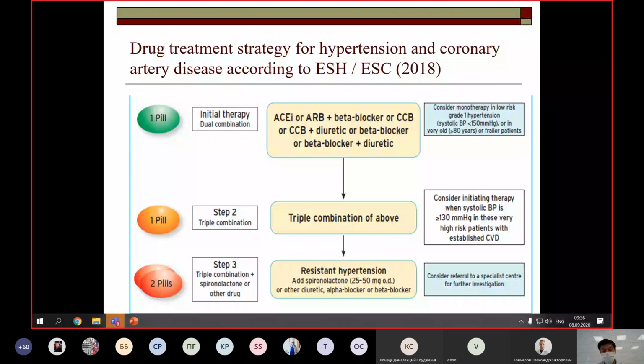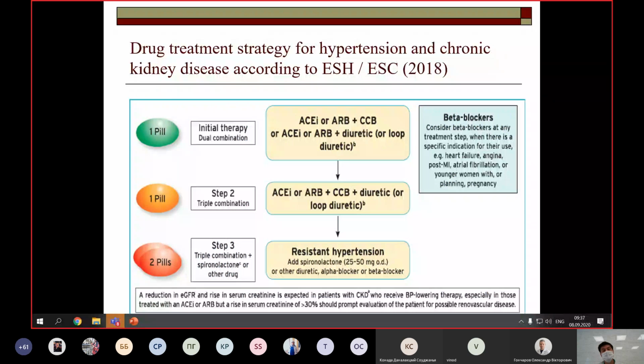Sometimes that resistance is not true resistance. Some patients can give a wrong report of how they use some drugs, and maybe they have dropouts, missed days, and diffuse taking of some drugs. So before verification of resistant hypertension, please recognize whether the patient is adapted to your treatment schema, can use this treatment schema and follow up.